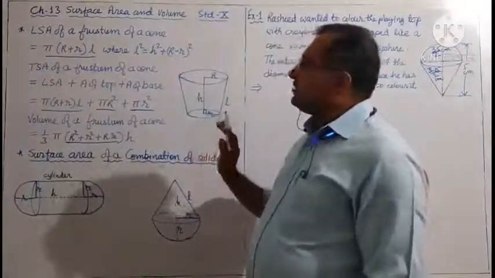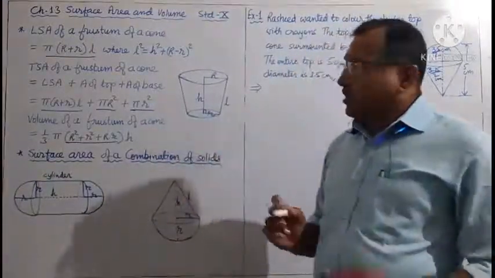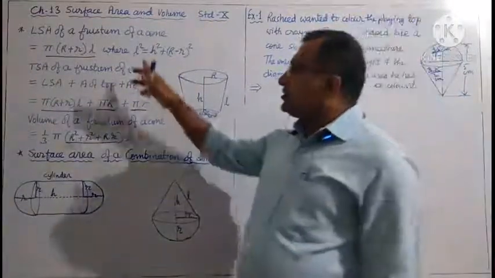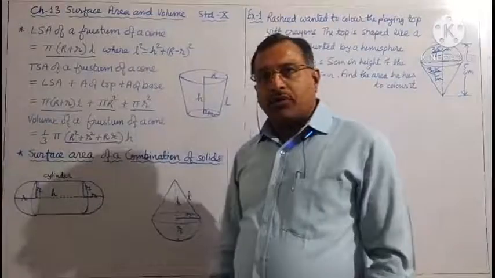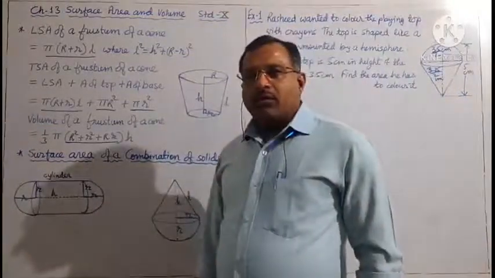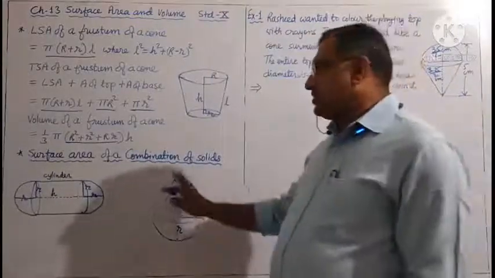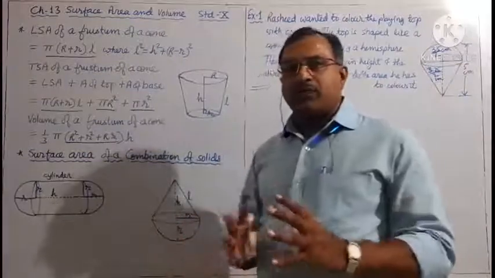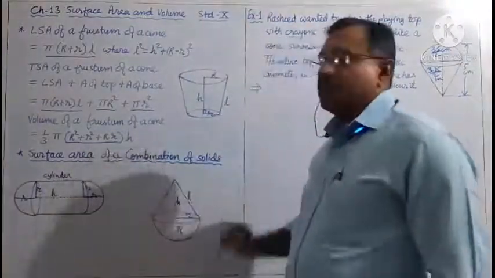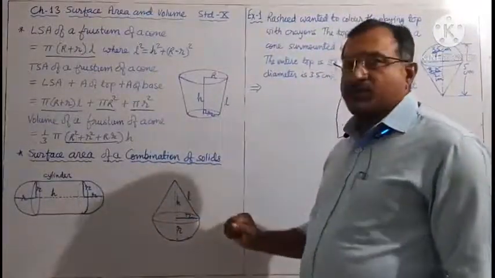So now using these formulas, we have to go for the surface area and volume. Earlier in 9th standard you have studied all these things. Here the frustum of a cone is one new formula for you. Here we are going to talk about questions just like 9th standard, but there we used to have only one solid. Now here we are going to find the surface area of a combination of solids. So more than one solid is there and we have to find the surface area for that.